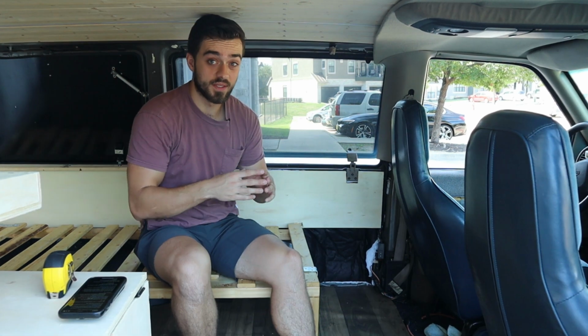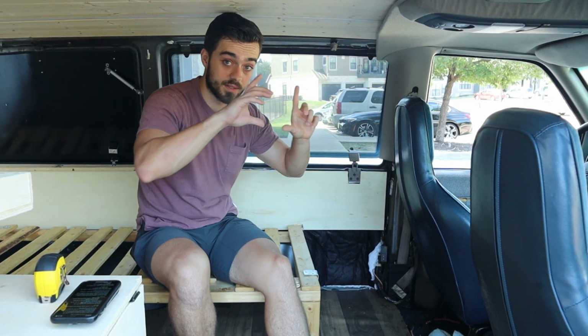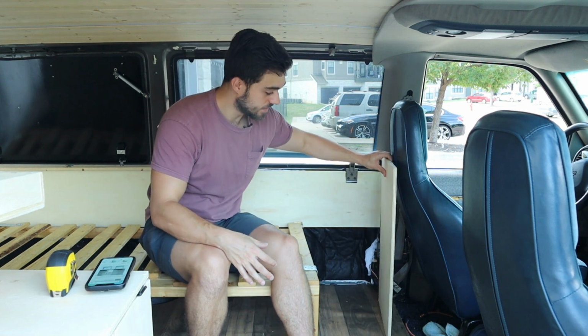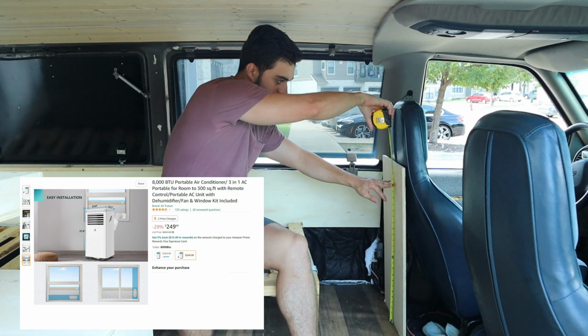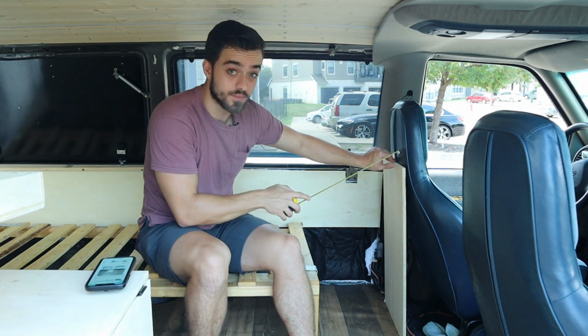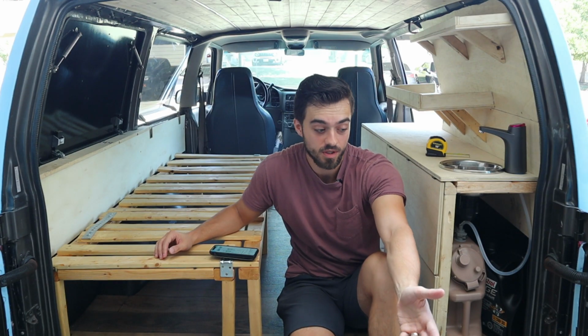Then my next thought was a portable AC unit. Most people have issues with these AC units because they run the exhaust tubing throughout the van, and the exhaust tubing is very hot and heats up the van, so the AC unit is kind of competing against itself. So that unit would be installed right here and run the exhaust AC ducting straight out the van, or I could run it out that window up there and build a custom template so I don't need to cut any holes. And the smallest ones of those is about 13.8 inches wide and 27 inches tall, which is about as tall as this piece of wood here, which could fit here. And then I could build a storage spot up above, but then the seat would not be able to move back at all. And that unit has about 8,000 BTUs for about $250. Then I could also put it in the garage whenever I'm working on cars.